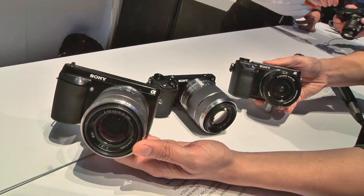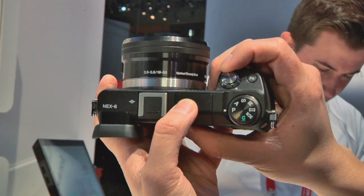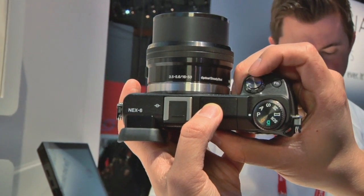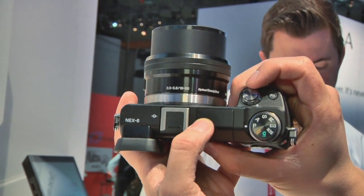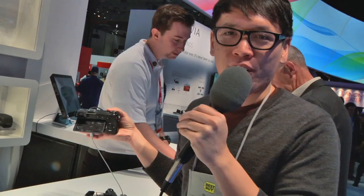If the 5R is as good in image quality as the 5N, this is the one I would recommend now. But again, I really want to get these in for in-house tests. At CES, it's really nice to see them in person, the entire family of NEX cameras. Also, this one has a slightly different lens. It's a power zoom lens, so when you turn it off, it actually collapses. Slightly more pocketable. It's a little wider, 16 to 50 millimeter, as opposed to 18 to 55. Can't wait to test these.